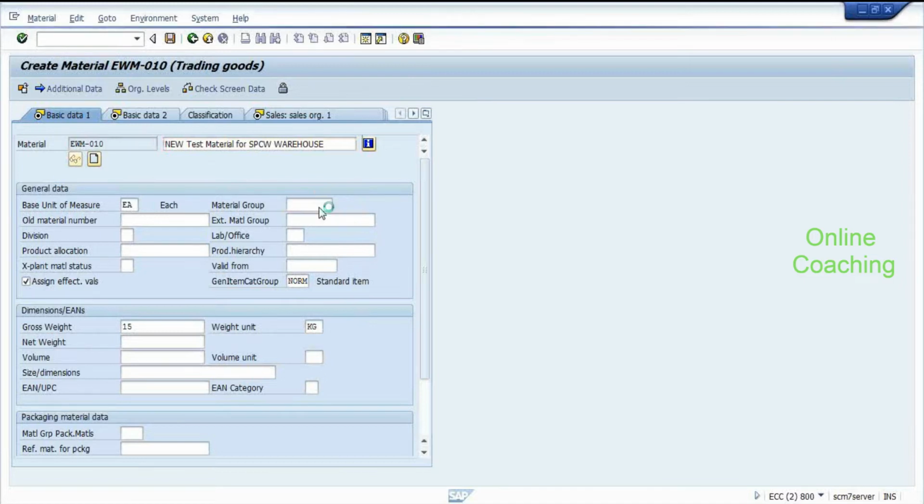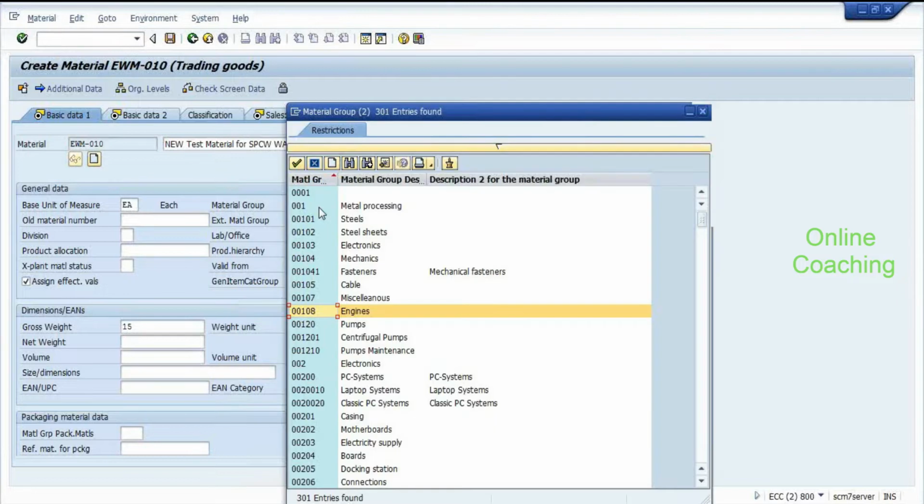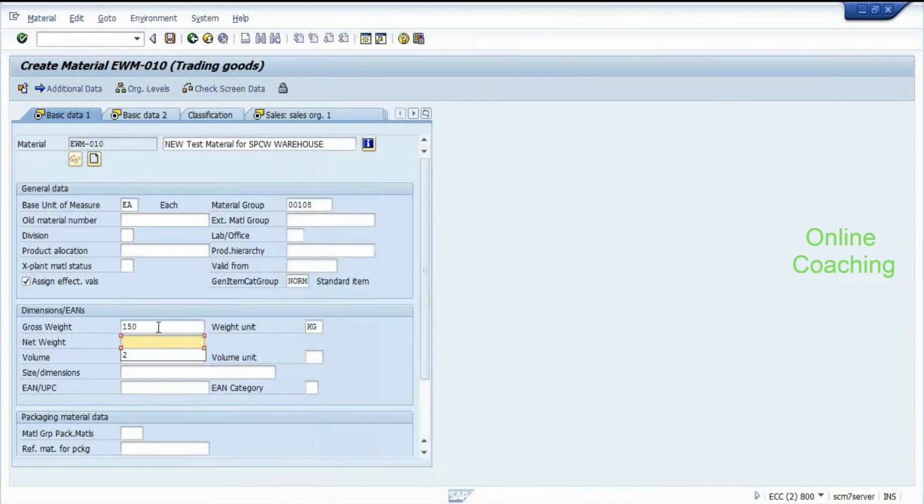We'll put a different material group. Just create this new material and see.